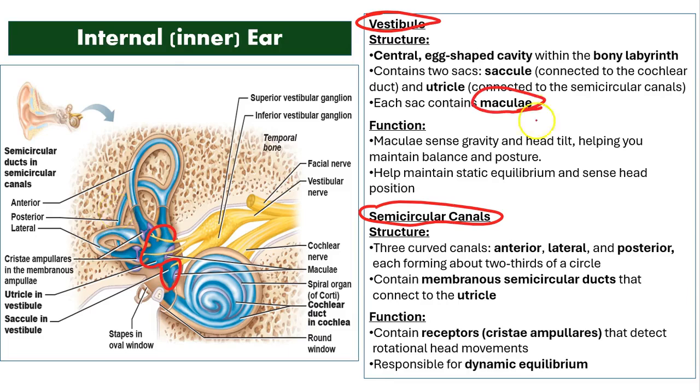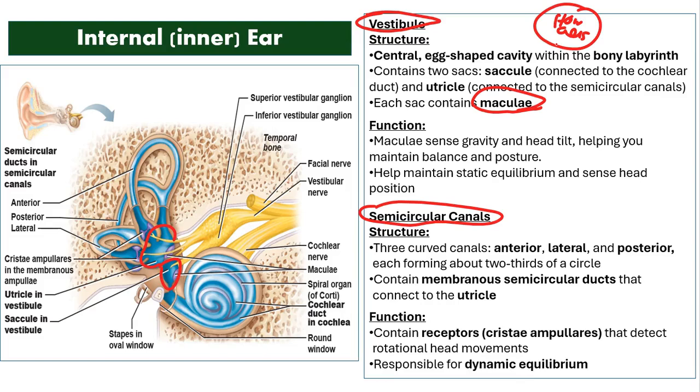Well, each sac is going to contain maculae. And the maculae are basically like these hair cell sensors, little sacs that have all the hair cells within them, meaning those hair cells are those specialized receptor cells for the ear. And their whole goal is to detect any kind of head tilt or straight line motion, okay? Or another thing to think of it is any type of change in speed, like if you're speeding up or slowing down as you're walking forward or you're on an elevator and it starts and stops, you have that feeling of like, hey, am I balancing myself? If you go on the elevator and you go up to level 4, then straight back down to level 1, for example, sometimes when you're stopping, you kind of have to get your body back in the same position.